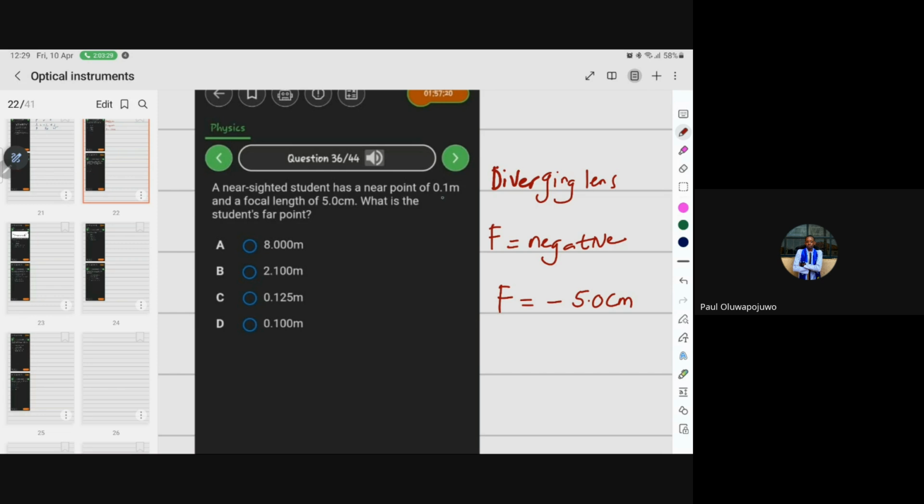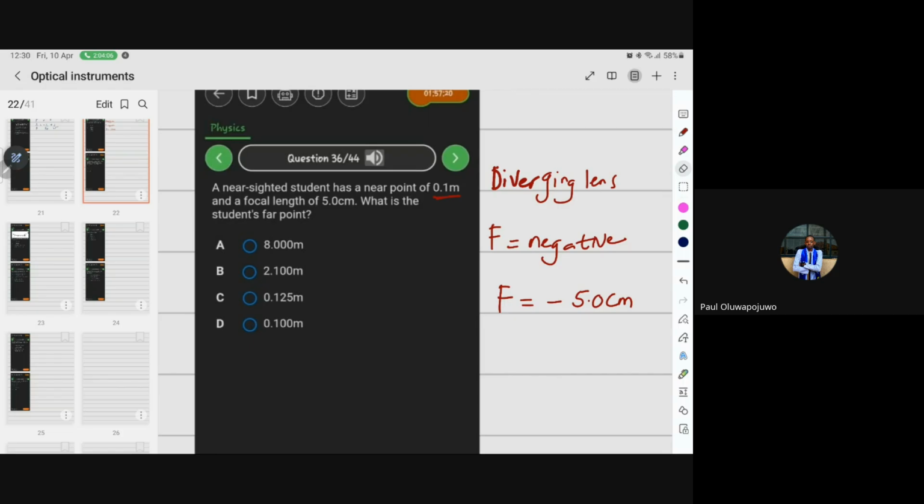But remember that this thing is tricky. They gave us the near point in meters, which is the same thing as saying 5.0 divided by 100. Or instead of converting that, in the exam hall, let's use centimeters. I think that will be better. So let's leave it in centimeters, please. The other one will be more difficult. So F is equal to minus 5.0.